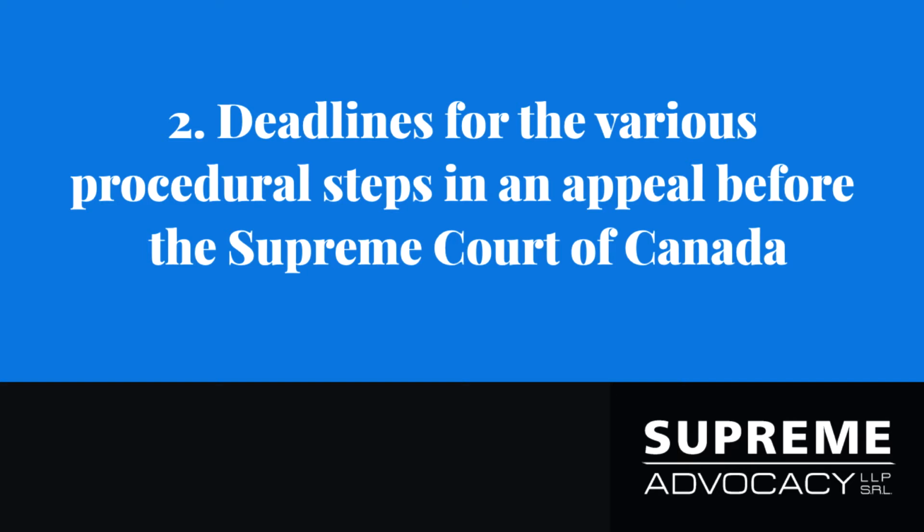Deadlines in the various procedural steps in an appeal before the Supreme Court of Canada. Deadlines at the Supreme Court of Canada are determined by the filing date of the notice of appeal and by the rules of the Supreme Court of Canada. You can think of your notice of appeal as starting the stopwatch on the appeal. All future procedural deadlines, unless ordered otherwise, are oriented in relation to the notice.